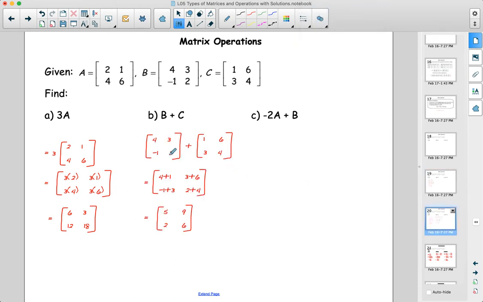All right, resuming to take this up. Again, I'm going to show you all of my work. There is matrix B plus there is matrix C. The sum matrix is obtained by adding corresponding elements. So I need to add 4 and 1. I need to add the 3 plus 6. I need to add the negative 1 and the 3. And I need to add the 2 and the 4. And when we're finished, that's going to give us 5, 9, 2, and 6. And again, in university, doubtful I'm showing that. But I'm just putting this here because I'm worried if I just show you that, in the end, some people might not follow where it came from.